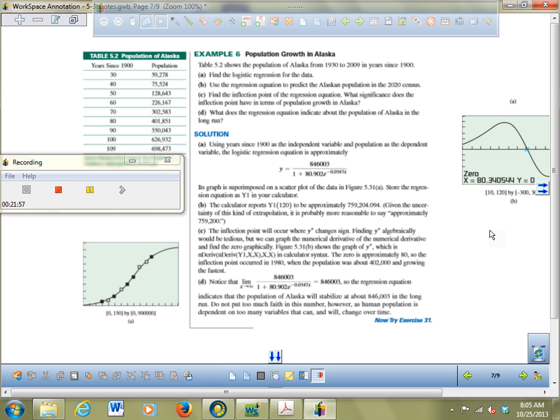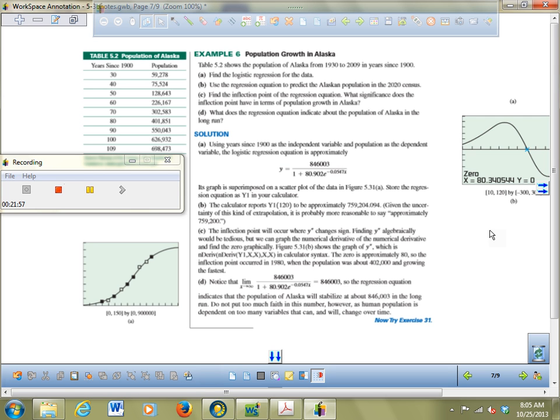So do we set the second derivative equal to 0, and that's how we find it? But you have to make sure the second derivative is defined at that point, that it has a tangent line at that point. So it can't have a vertical tangent. Then we set it equal to 0, solve for x, and plug the x back into the original equation to find where the point of inflection is. Yeah, how would you do it? We'll talk more in a second.